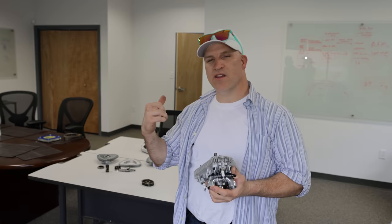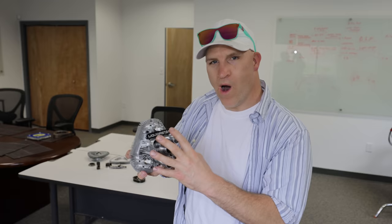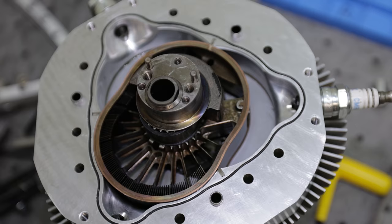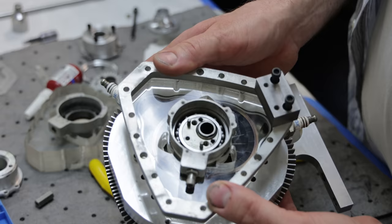Now that we have a better idea for how the combustion cycle works with this engine, let's go back to the lab and see if the guys have the transparent cover set up on the test engine, get it mounted on the stand, get the high-speed camera set up so we can see inside of the engine while it's running in slow motion. We're technically in the lab. The guys put together most of the engine here, and the transparent cover that I made is all set, ready to go.